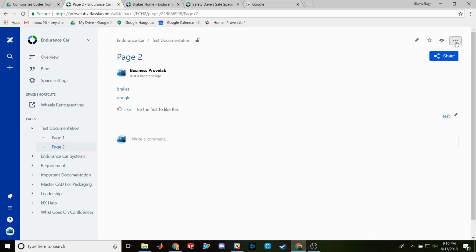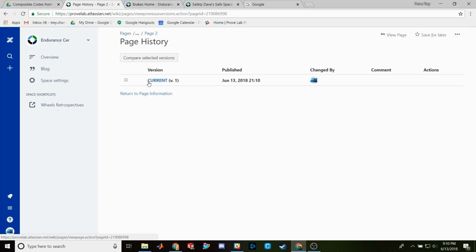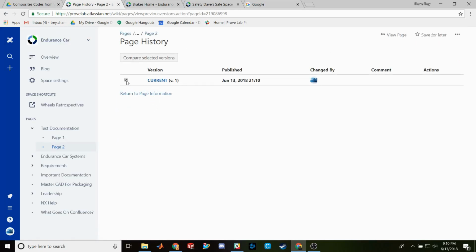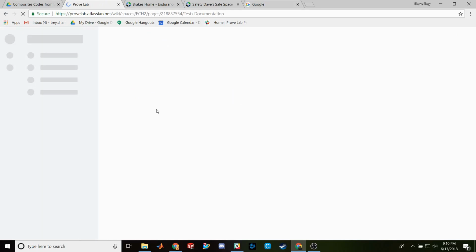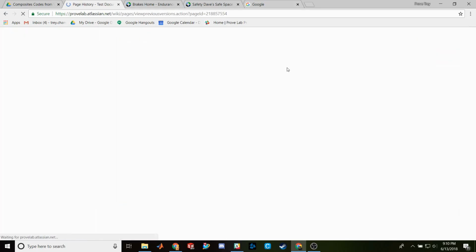Another really powerful part of pages here, you can do page history, which, I mean, this one only has one version, but if I hit page history and the 3 dots up here, it'll show all the other pages. I'll choose test documentation, go here, page history.